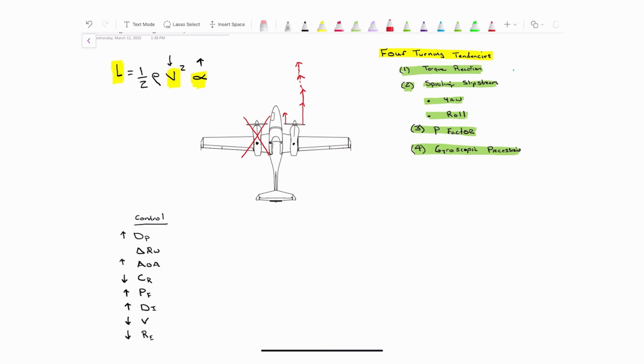Eventually, we get into an airplane that looks something like this. We'll just kind of erase all these little arrows here. We'll say, look, we've got this going on, getting higher and higher and higher, bigger and bigger and bigger. And then the opposite blade is maybe something like this here. Of course, this engine is out. So if I feathered it properly, we shouldn't be getting a lot of drag off of it, but we might be getting some. I'm going to erase it to get it out of our way.